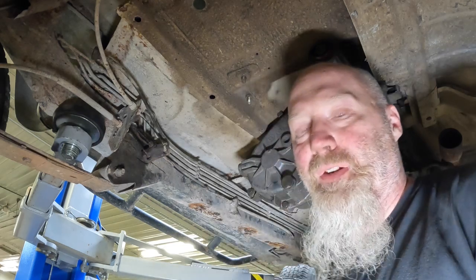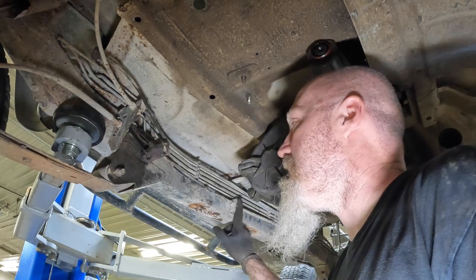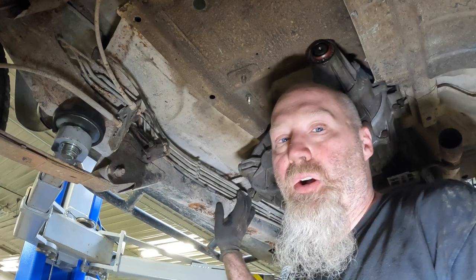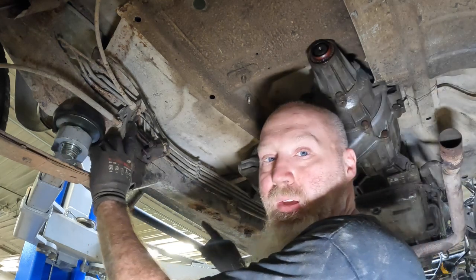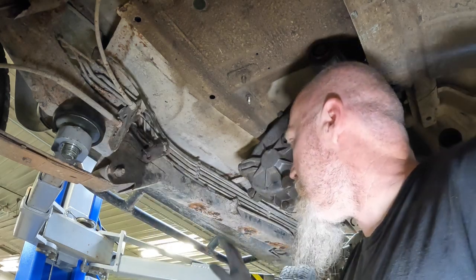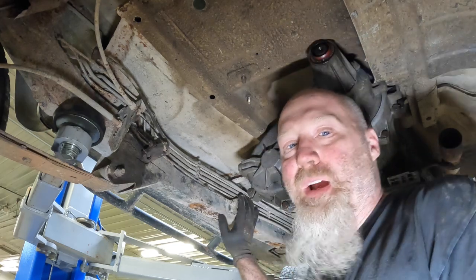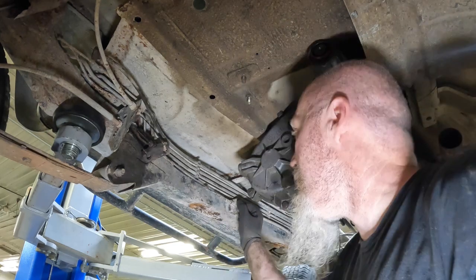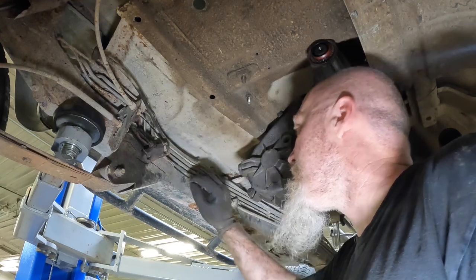You're either going to have to cut it off and just pitch it and not worry about it, or you're going to have to cut it off and then put it back on. If you are going to cut it off and put it back on, we do recommend that you take a measurement off of the bracket back here that holds the two parking brakes for each of the tires to the face of the bracket so you can get it back in roughly the right spot. And then once you get that, you can go ahead and take it apart and get it cut off.